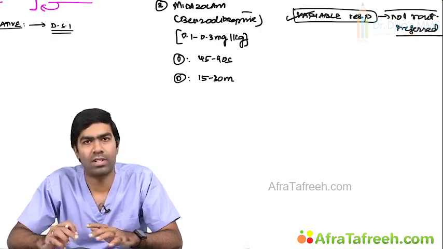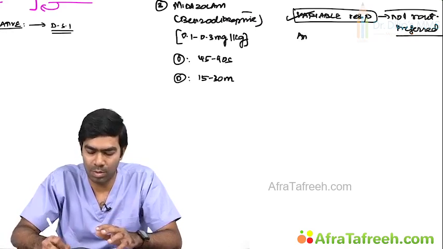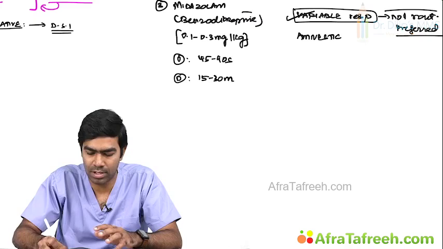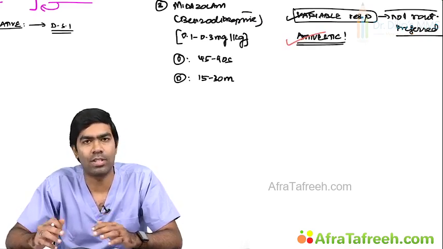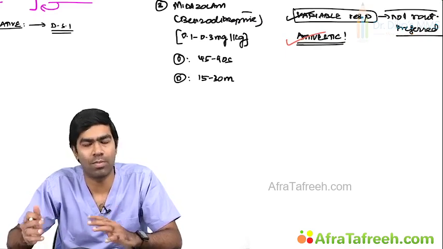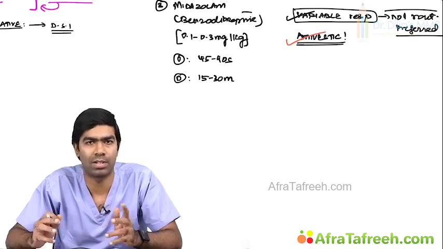But the reason why we don't prefer it is the variable response. That's it, nothing else. But one good property of this benzodiazepine is that it is amnestic. They produce amnestic effects, which is really good. That's also one reason why many anesthetists inside the OT use midazolam off-label for many reasons, because they don't want the patient to remember the traumatic events, amnesia.